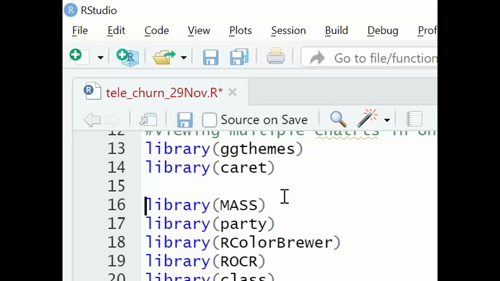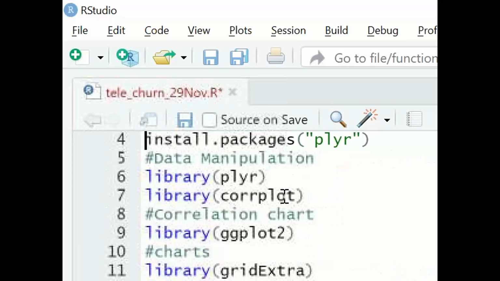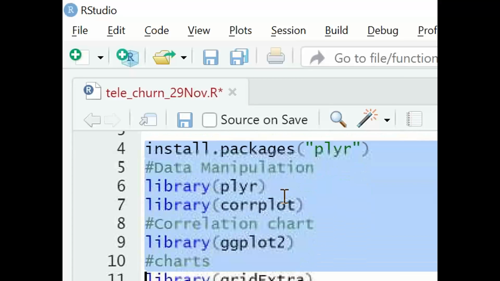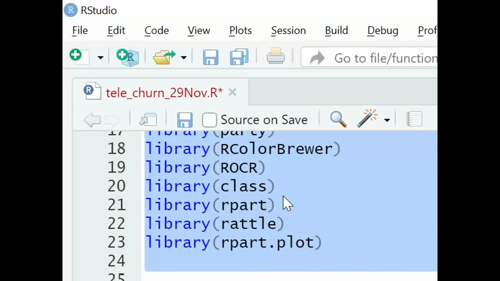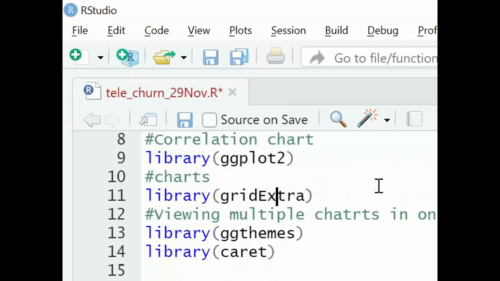Okay. Now, similarly, we have a couple of other libraries that we will be using over here. Let me first share all these with you. You will also have to run commands like install.packages, because I am just sharing the library commands over here. First of all, you will have to install them for the first time. Only then you will be able to load them with library. Please just install all these packages. It should not take more than 2 to 3 minutes. You can write your command install.packages and keep on installing these libraries.